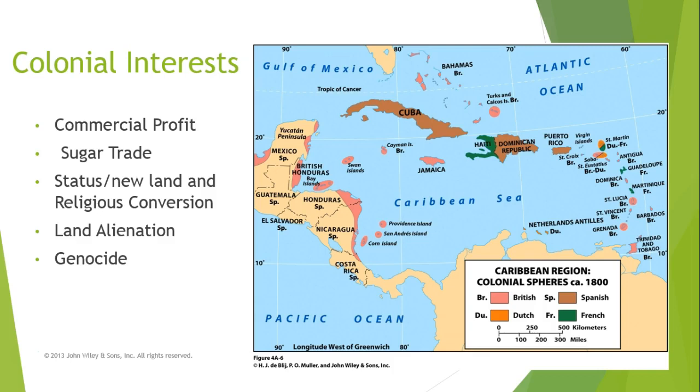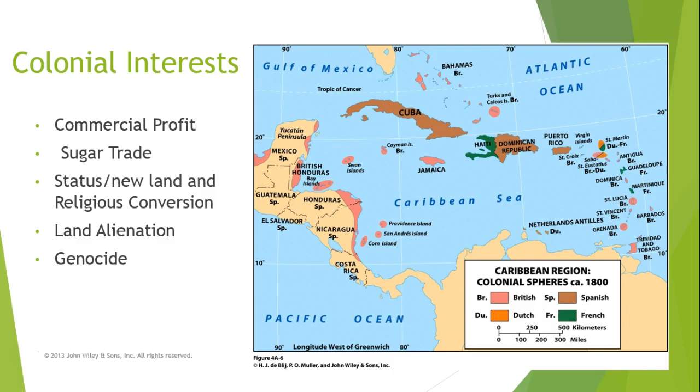Western Europe took an interest in the Caribbean from the 1500s through the 1800s for a number of reasons. Number one, for commercial profit: for gold, and for colonial commercial interests like sugar production. Did you know that by the 1750s sugar was Britain's greatest import? Lands that were devoted to food crops for local consumption were appropriated and converted to cash cropping for export.